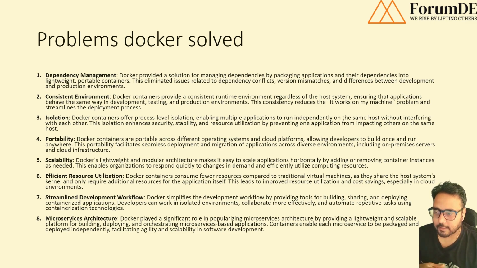Docker solved the problem. The most important problem that Docker solved is the "but it works on my machine" problem. So the problems that Docker solves are dependency management problems. Since the dependencies are part of the container itself, these dependencies are consistent, and different containers of the same image, or you can say different containers of the same version, behave the same, and they have consistent dependencies, consistent environment.